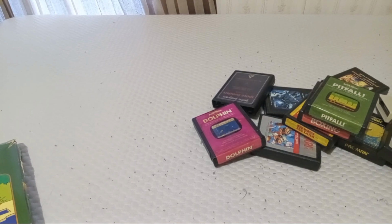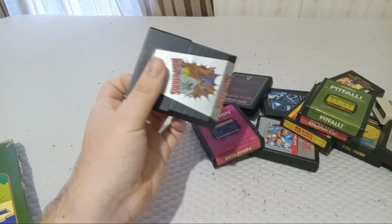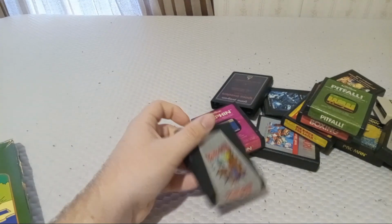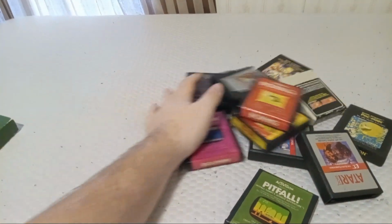And lastly, the one Parker Brothers, and this is why I say the cartridges can look a little weird, but for the most part, if you look at it from the bottom, you can tell. So yeah. That's everything for Atari.